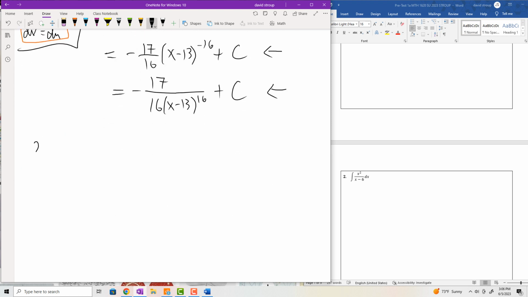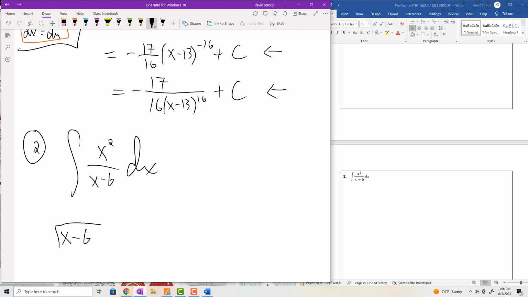Number 2, we see one of the basic algebraic transformations we could do to the integrand, and that would be long division, or you could do, in this case, synthetic division, but long division is safer because if there's a coefficient in front of that x, you're either going to have to factor it out or you're going to have to do long division. Synthetic division doesn't work if there's a factor in front of x. Okay, so in my opinion, doing long division is kind of a surefire method. Synthetic is just quicker, and it depends on the kind of work you're doing, whether you want to use long or synthetic.